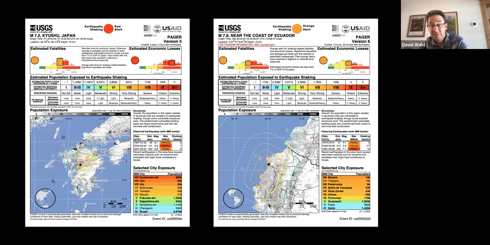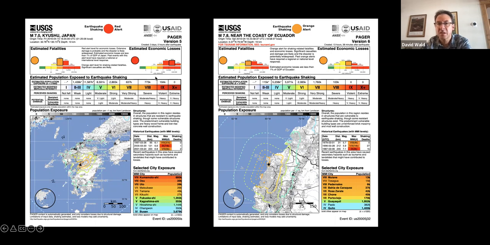Domestically, we have very expensive earthquakes in California because the structures are built so well. There can be fatalities, and there will be in the future in California, but they'll be low compared to other places around the world. And for significant earthquakes around the world, we generate these alerts and we send this out to a variety of different users, and they go online immediately on our web pages. USAID is one of our funding agencies that support the development of this.